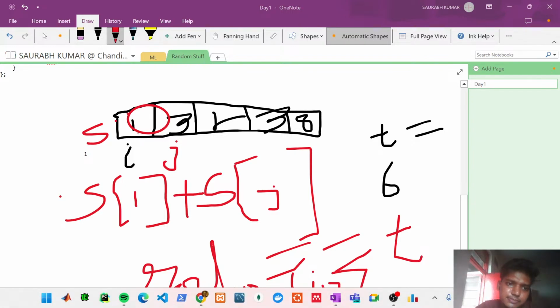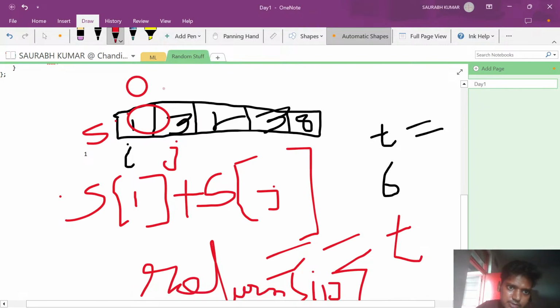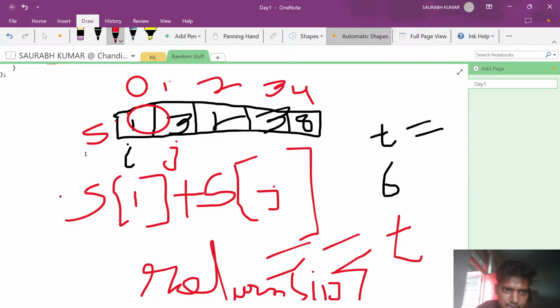Okay, suppose my i is at the 0th index, with indexes 0 1 2 3 4. At the 0th index i is 0 and j is 1.